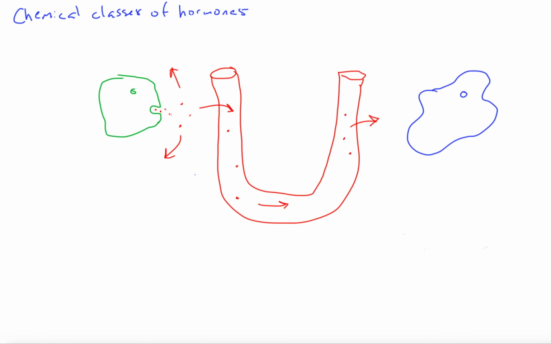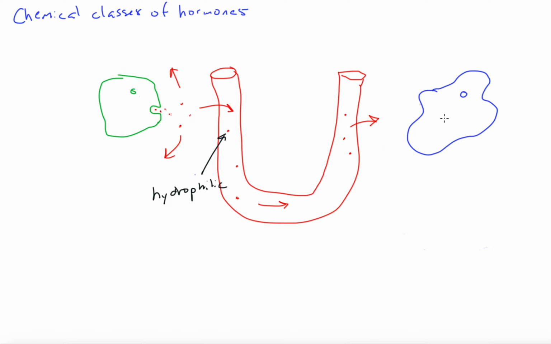right? And that cell must express receptors for this molecule, right? Now, if the molecule is hydrophilic, if we say that our hormone being released here is hydrophilic, right? That means water soluble. That means it cannot pass through the cell membrane here. Remember, when it enters or leaves the capillary, it's going between cells, right? That's a general rule.